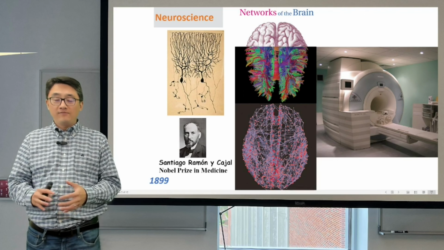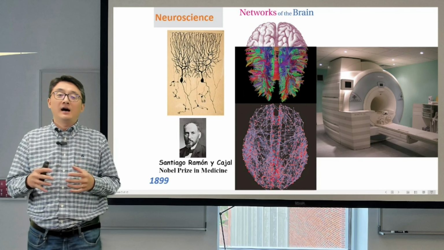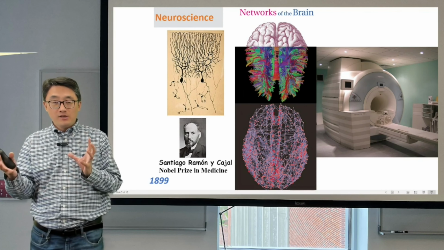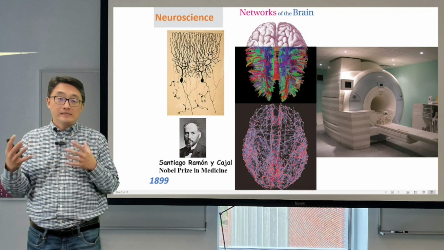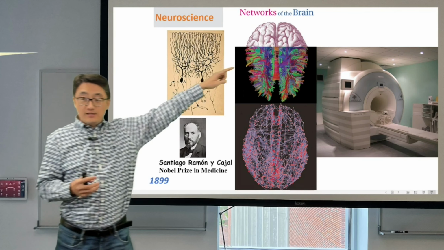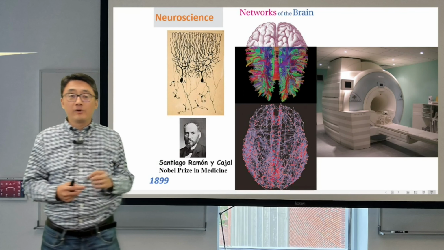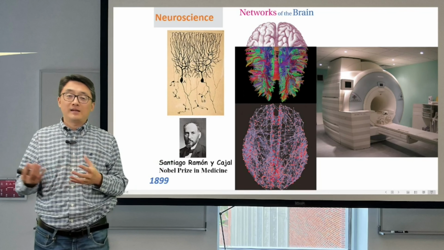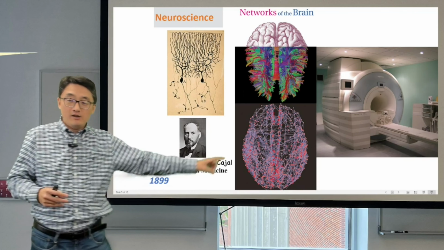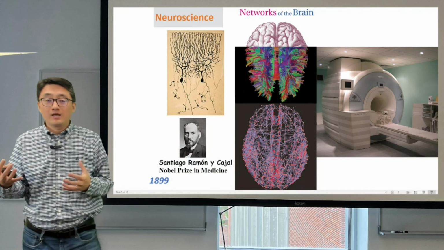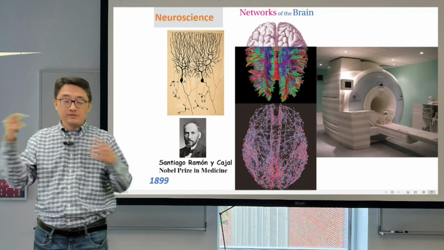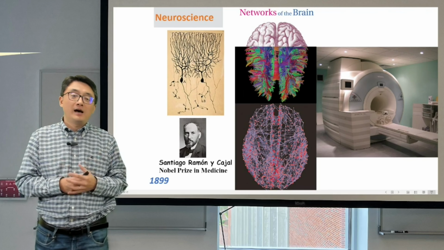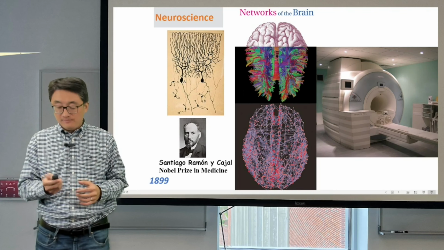You cannot really study real patients this way. But after the invention of the MRI machine, now we can study people alive, how their brain function works, and try to use fMRI imaging data to extract the network within the brain. For example, on the top is an example of the structural network of the brain. It's similar to the network cable connecting different departments so that you can transfer data within the brain. On the bottom, it's a functional connection network. It's something like who is sending an email to whom, who is calling whom using a cell phone, and so on. So it's more about how different regions are working together to perform a function.